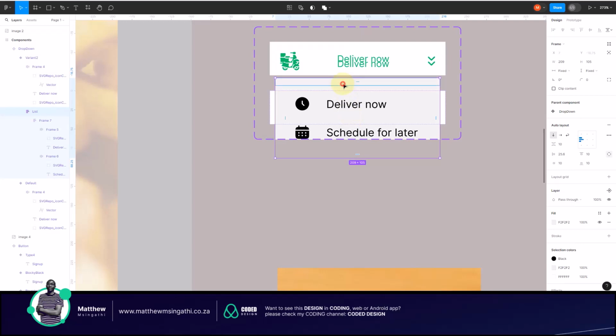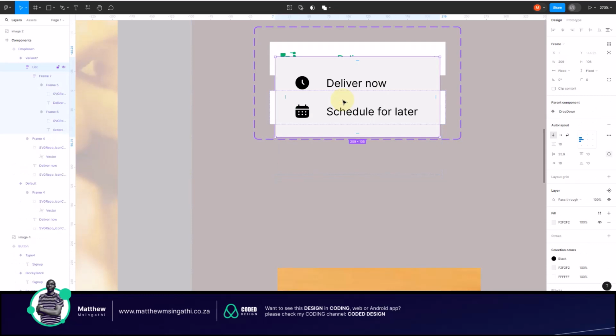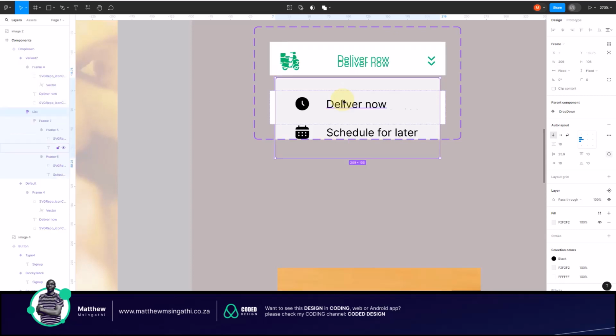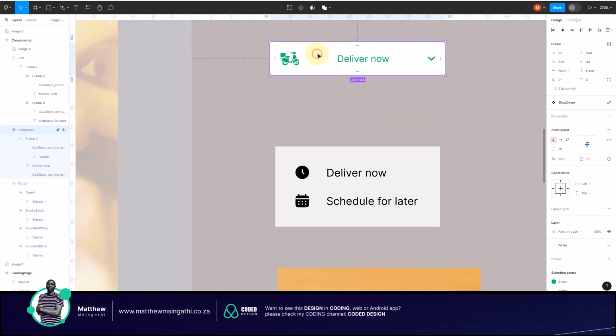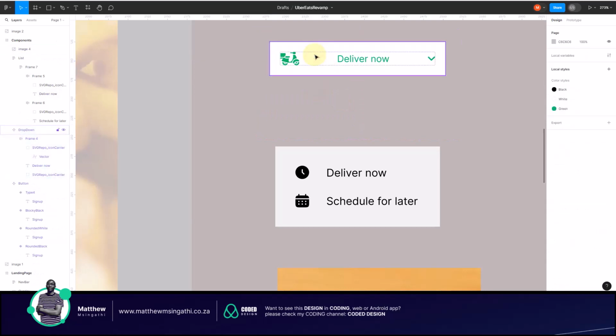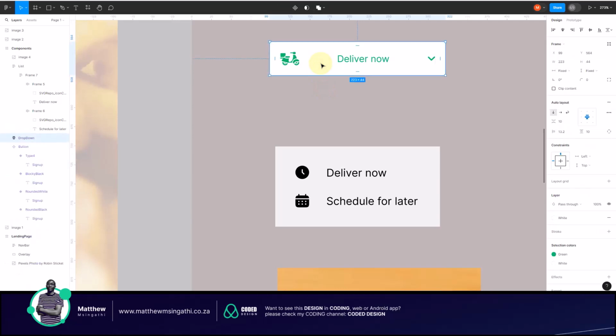Let's see. Is this what I want? Let's see. Not really, if I can be honest. Let me click undo. Let's undo also the variant. Okay, let me undo also the component. Okay. Yes, this is not a component. Let me just click here and click an auto layout so that it can be there. As you can see, guys, it's already there. And then let me just center everything.